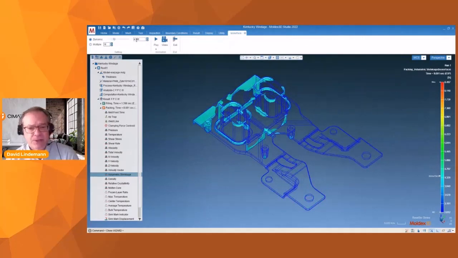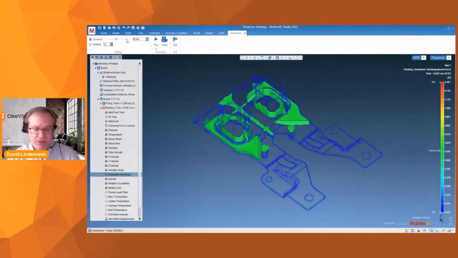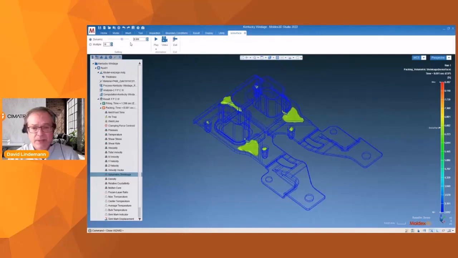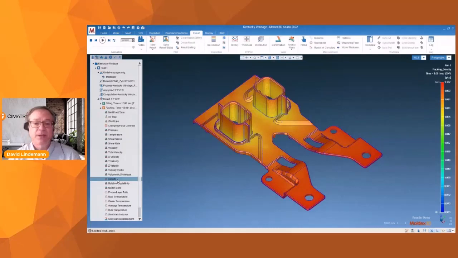All right. Another situation that people run into a lot is they've gone ahead and cut the cavity and core steel. Now they got the part, and visually, you can see it's warped even after it's been sitting out for a day or two. So they take their measurements, and now they find out that they're going to have to scrap their cavity and core. How much easier it could be on them to be able to do the simulation first and understand the things that are taking place here.